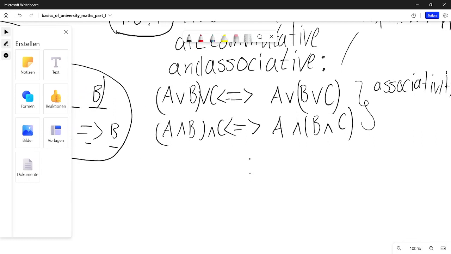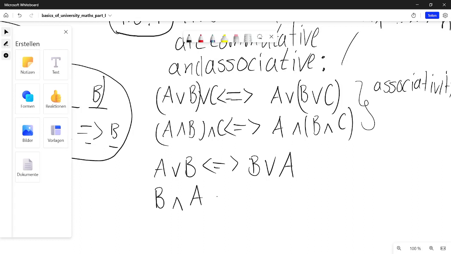Alright, that is associativity. And commutativity, you probably guessed. That this is the same as this. Also write it over down, right, equality is symmetric.